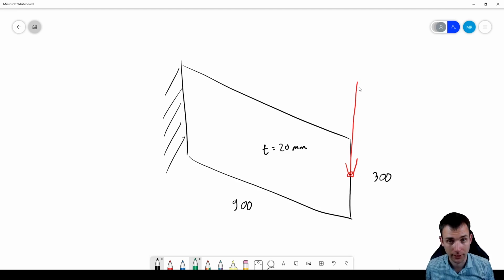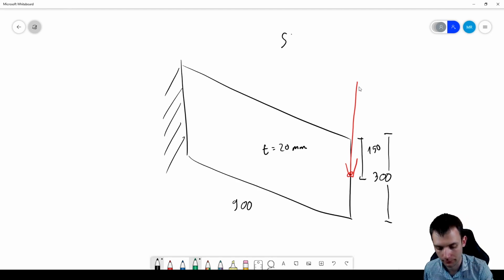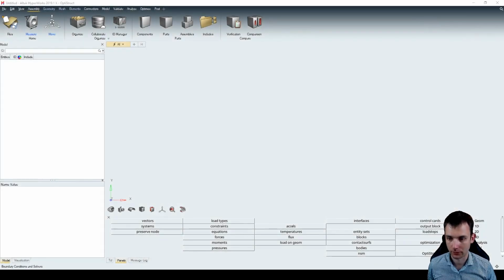The force is located in the middle, so that's important to know. So this is 150, and the 300 is this one. And I think we have steel as a design material. And without further ado, let's get into the modeling.